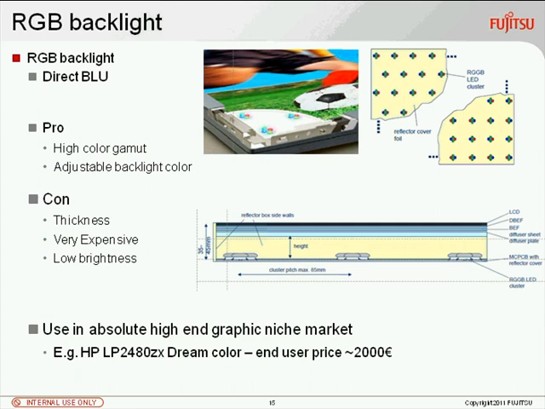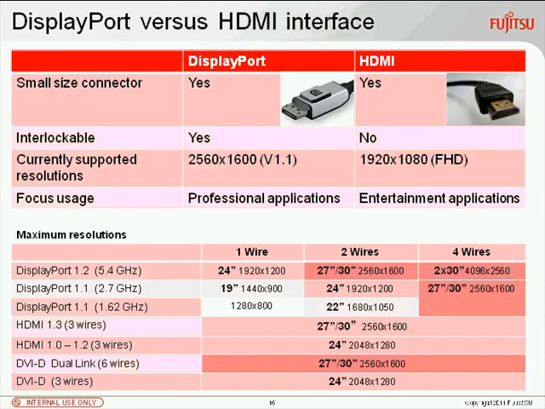One example of a monitor that uses this one is the HP DreamColor. This is a 24-inch monitor with an end-user price of about 2,000 euros. So film production companies don't care, they need it, but you don't need it on your office desk, and the people for their home use, they really think about paying 2,000 euros or paying maybe 400 euros for a very good LED backlit 24-inch monitor. So this was the part about the panel.